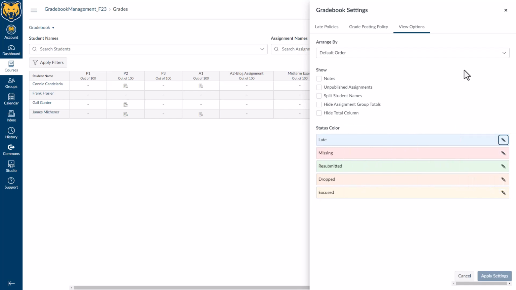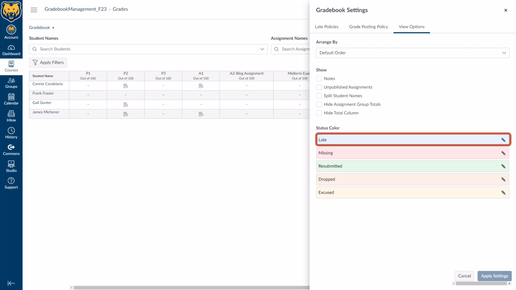When you're working in your course and certain things are happening, like students might be turning in work late, or there might be an assignment that's missing, or you might excuse an assignment. When you do these things inside of Canvas, the cell for that student and that assignment will be filled with one of these colors. And so the statuses that Canvas is keeping track of and filling in is for late.